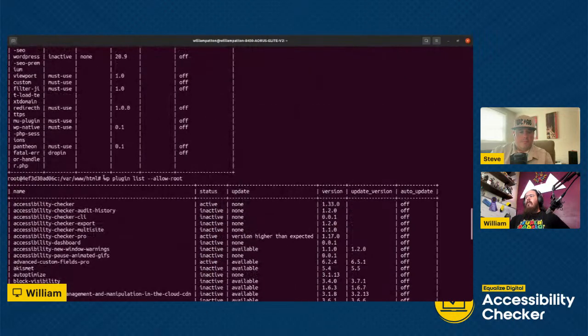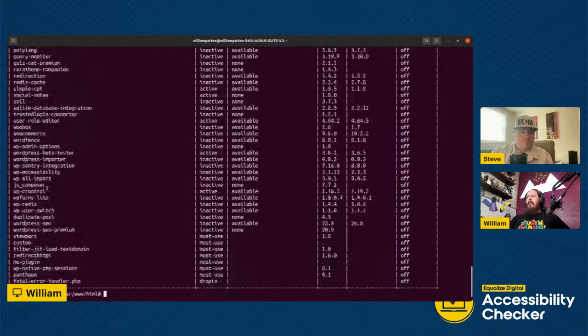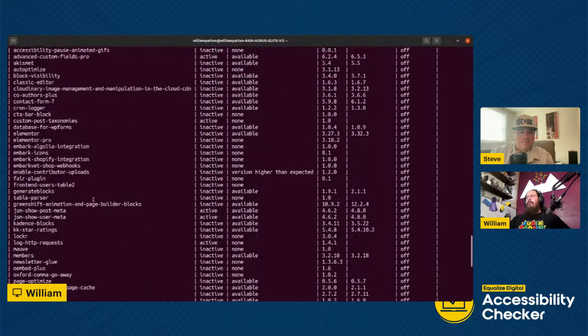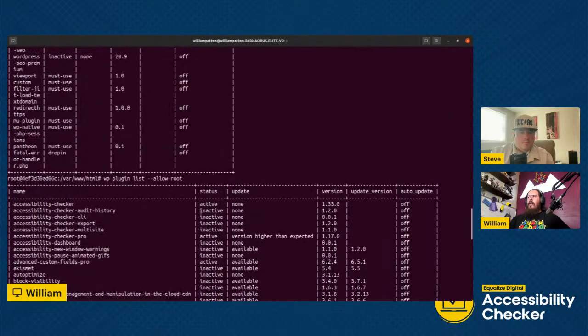So what I did here was I ran wp plugin list, and it produces this table of all the plugins on this website, which is probably around 50 various plugins. It also provides a status. So we have a name, Accessibility Checker, a status of active, and an update of none.